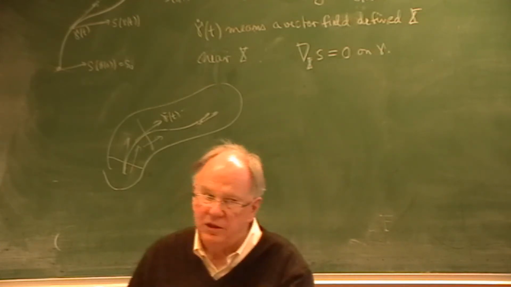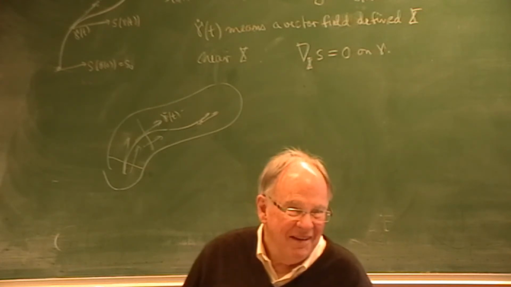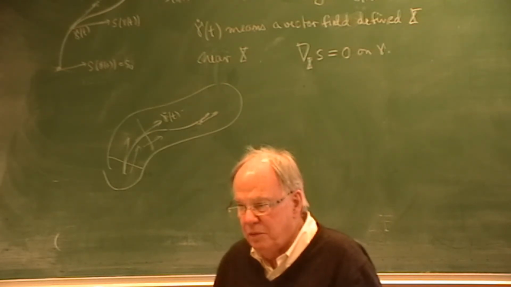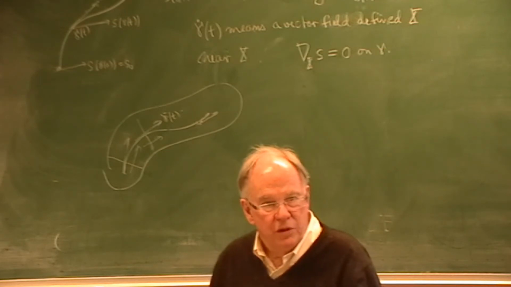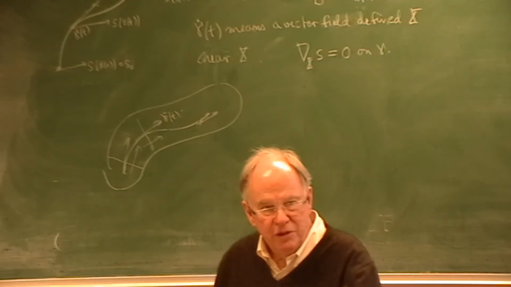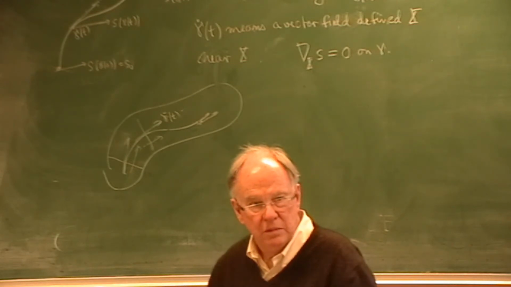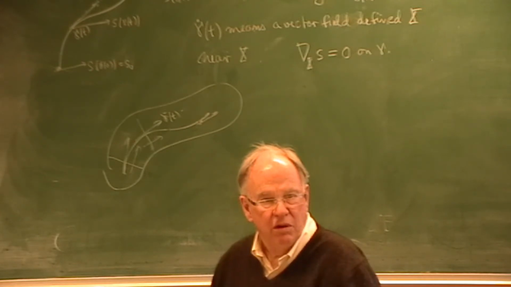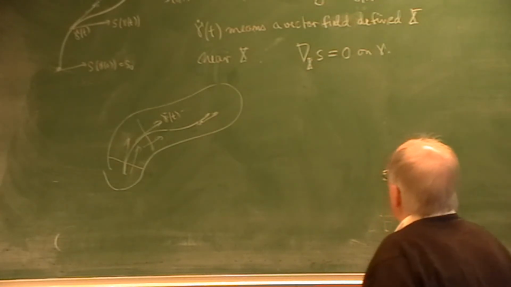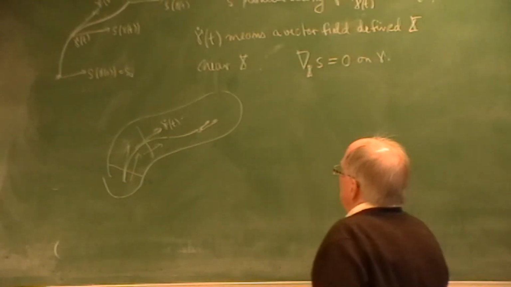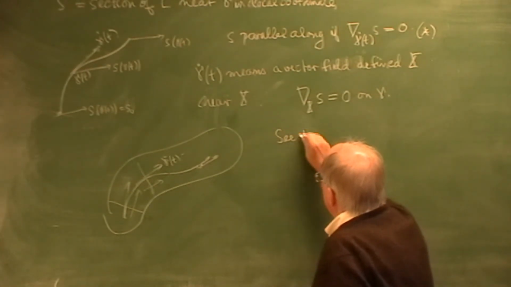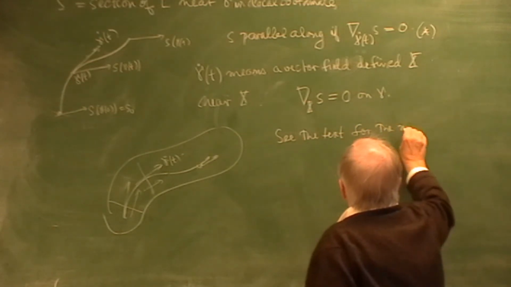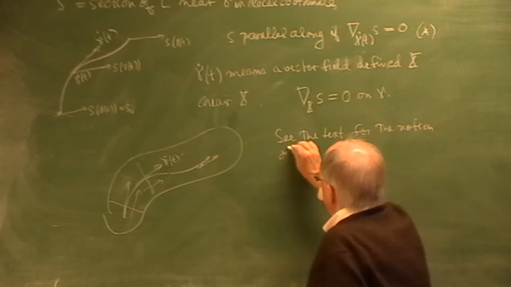But just like Misha, I would like to be able to introduce a theory for any smooth curve, right? And so in your textbook, I checked it because I know you might be interested in reading, the author discusses admissible curves. An admissible curve means piecewise smooth, no self-intersections. Okay, and then Misha, you understand, of course, it's very easy to push some vector field off that curve, right? Okay. So see the text, with respect to C, for the notion of admissible curve.